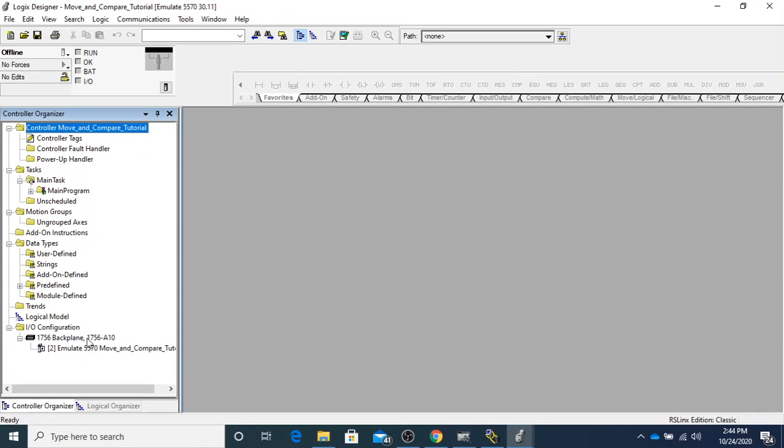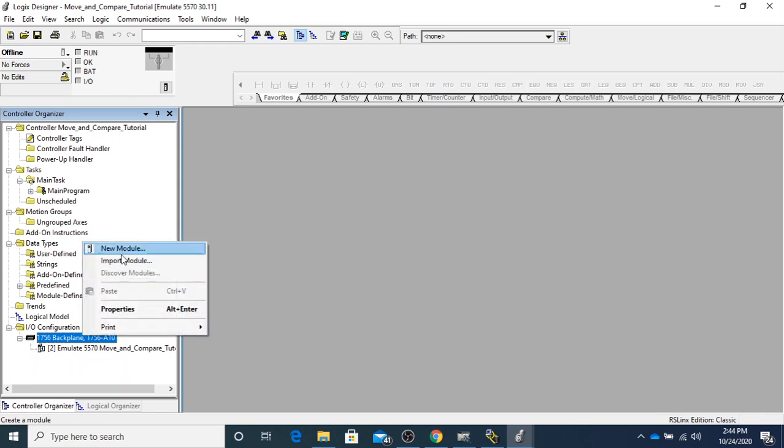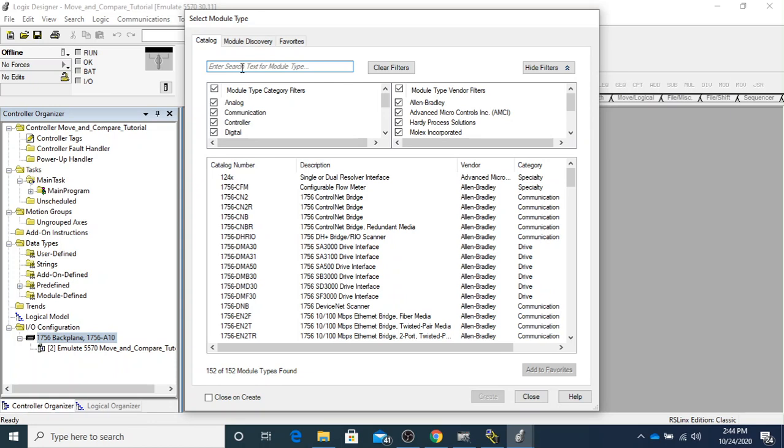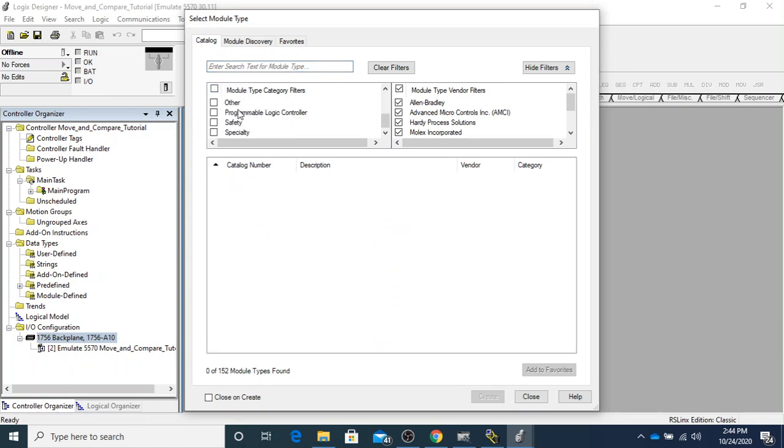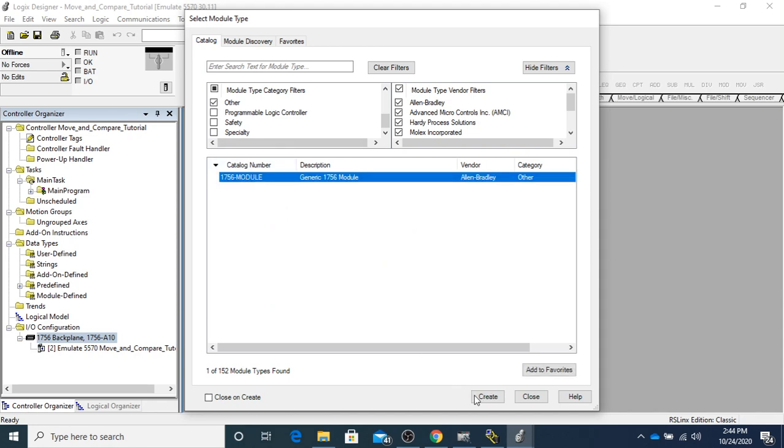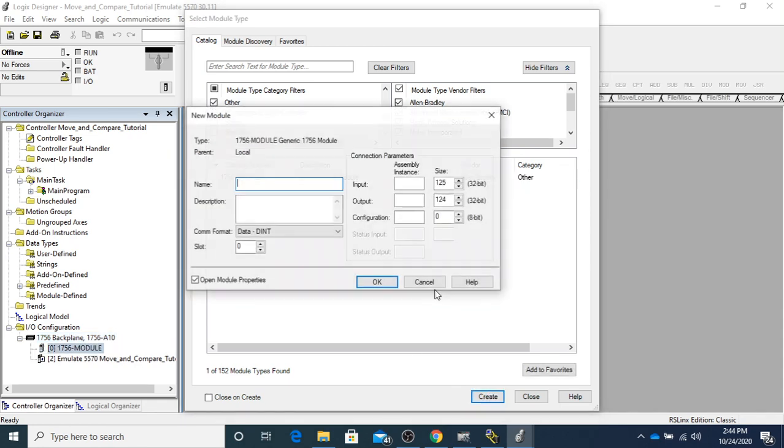Okay, so as we get going here, I have to go ahead and finish setting up my emulator so I can have inputs and outputs. So I need to uncheck this, go to other, and I have to set up my modules for an emulator.